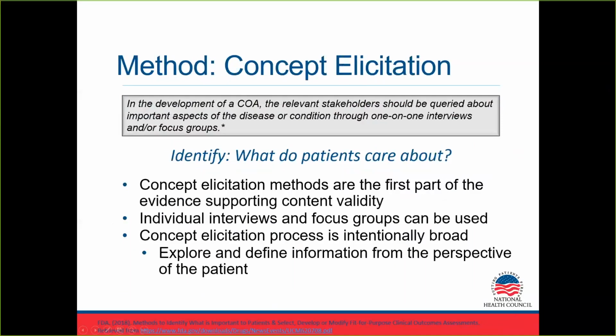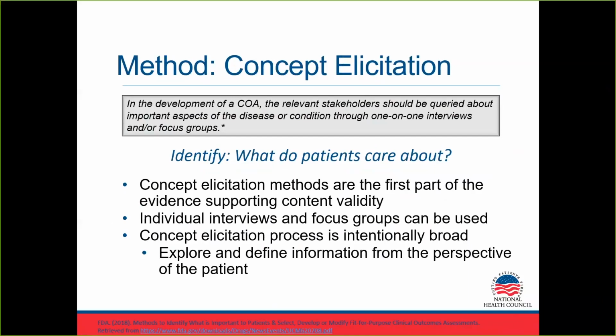So there are some methods for doing this, and the first method that we're going to talk about is concept elicitation. Concept elicitation is a method to establish content validity. It's a type of qualitative interview that is used to identify what patients care about. Concept elicitation methods are the first part of the evidence supporting content validity. You can do them through both individual interviews and focus groups.